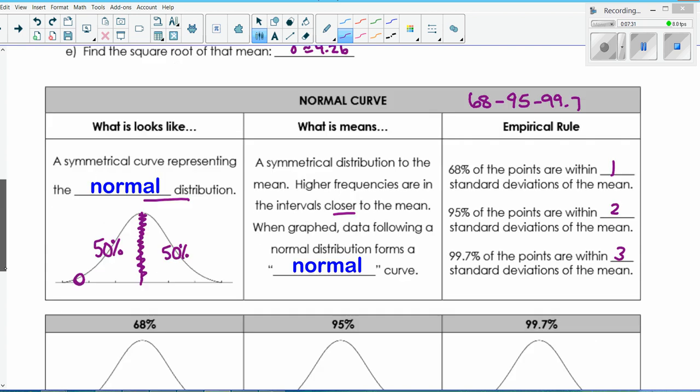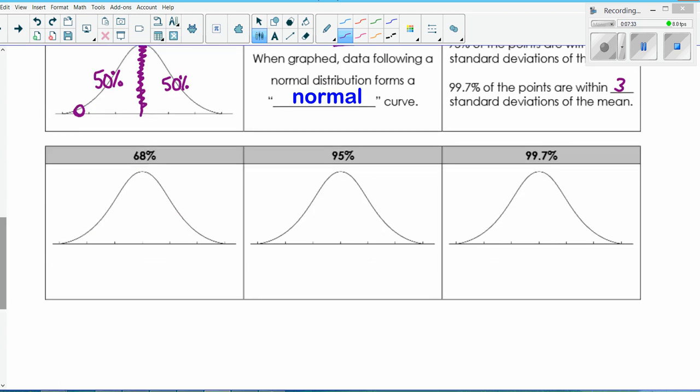Okay, so what that looks like when we graph it is this. Notice that there's little points right here. So this right in the middle is our mean, and it's just the m that we use. Notice that there is 1 standard deviation to the left of it, and then this 1 tick mark to the right of it. Those are your standard deviations. So if you draw a line straight up and straight up, then all of this right here represents 68% of the data.